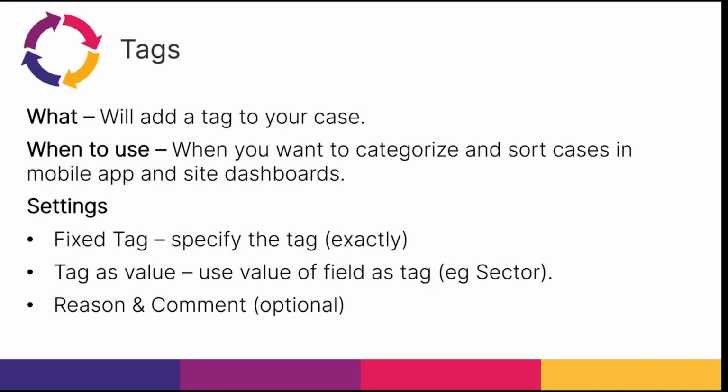And so what tag will do is, no one wants to go through and say, oh, this was MHPSS, we need to tag this as MHPSS, or this was WASH, I'm going to tag it as WASH. You can add tags manually, of course, but generally speaking, we're more often using the tag workflow to say, hey, this is a referral, please add a tag based on what sector was given in the sector field. So again, settings can be always tag this as a monitoring form, or it could be use this value as a tag. So the value of the referral sector should be the value of the tag. Again, you can also add reason and comments optionally.